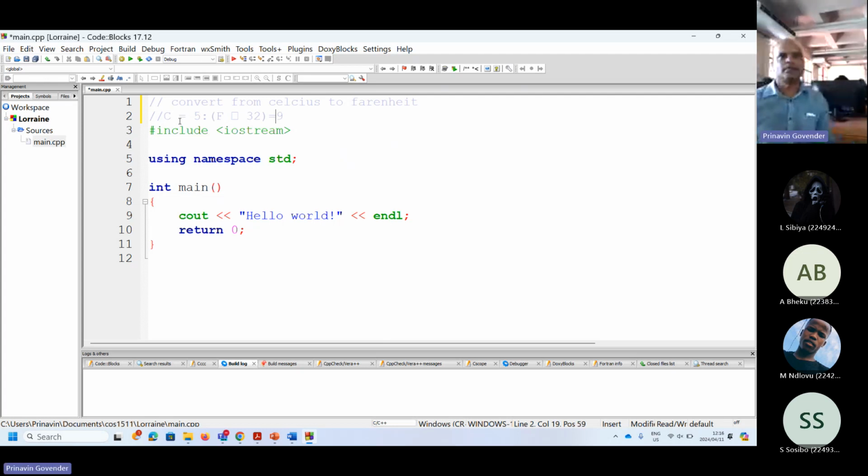right, where's my glasses? C equals 5 multiplied by F minus 32, my glasses.